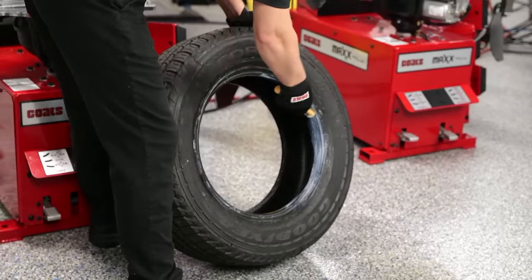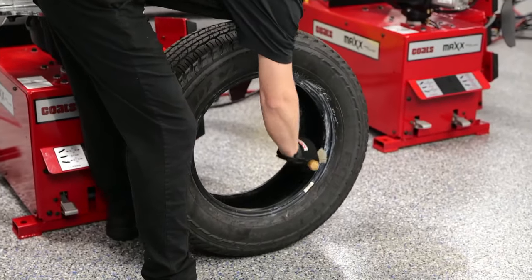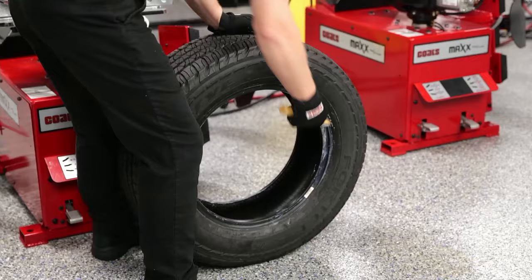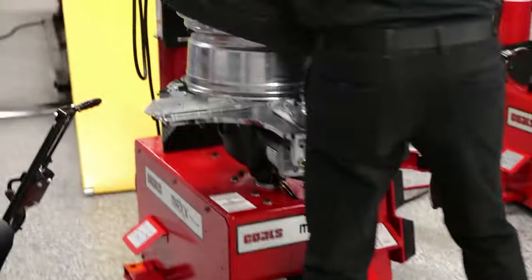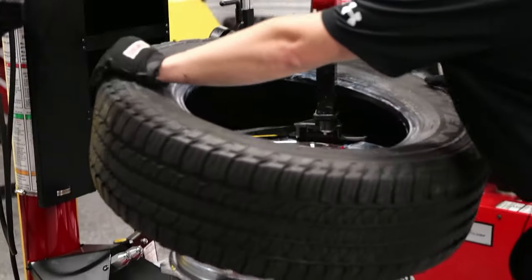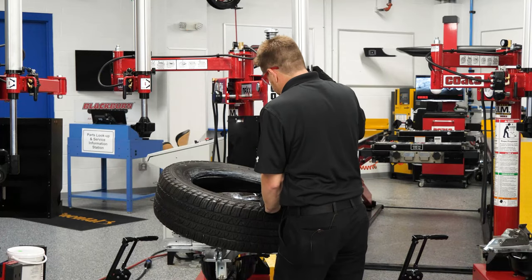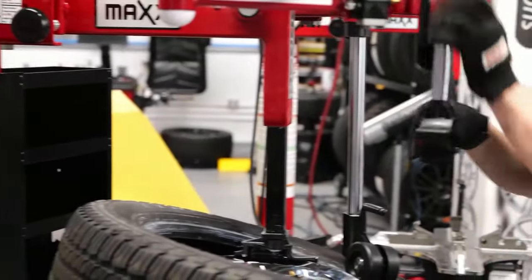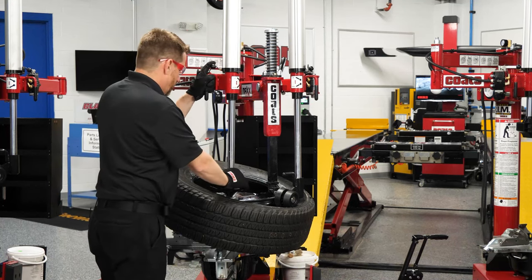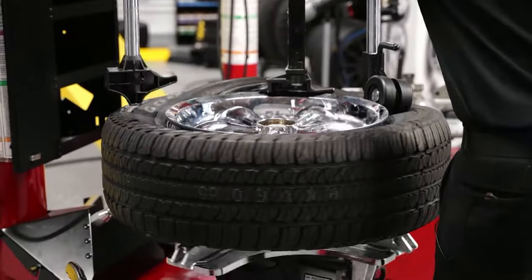And again, these truck tires that have these thicker beads like this, they really do like lots of lube on the inner and the outer bead as well. So always make sure that I get the inner on both sides. And we can use the Robo Roller on this tire too, just to make sure that if the tire does decide to ride up on our deep D-mount head, that Robo Roller is gonna keep the tire right down where it belongs. And then of course, we'll always use our Robo Arm for tough tires to ensure everything stays in the drop center.